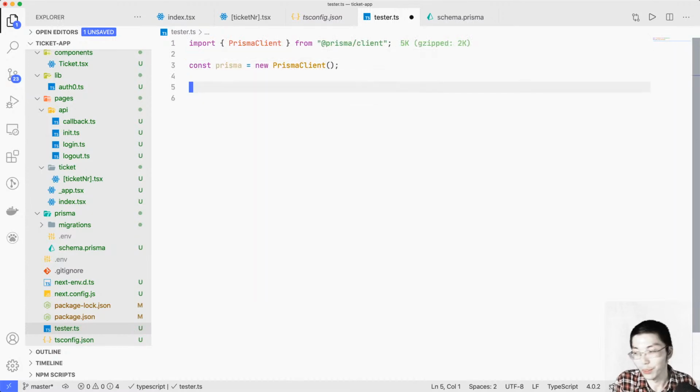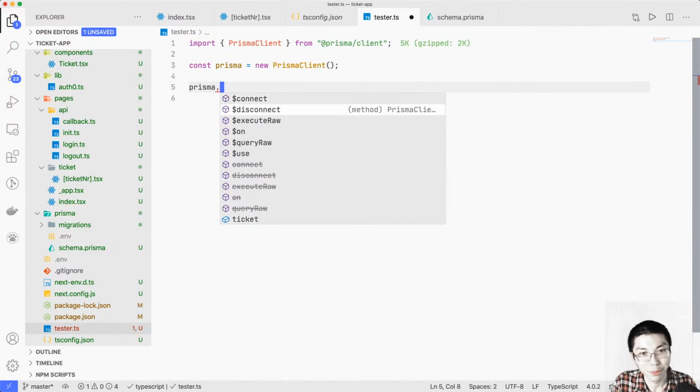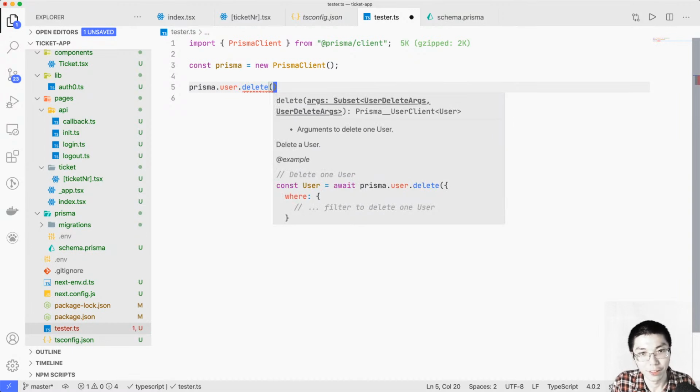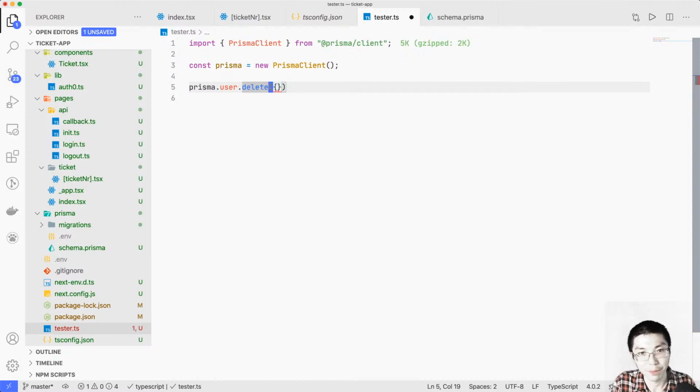Okay, and also delete many, basically delete everything, and also the ticket.